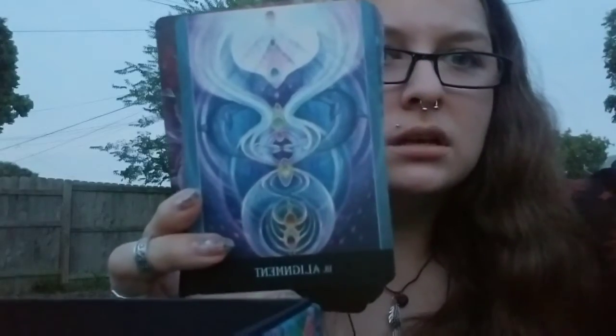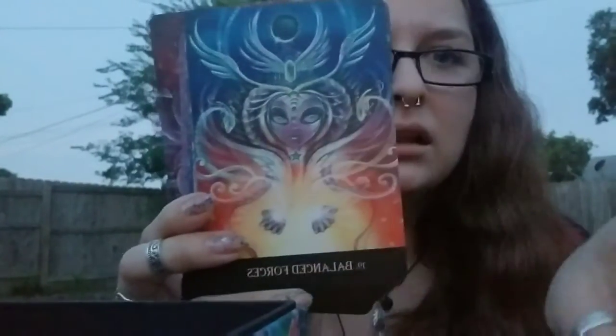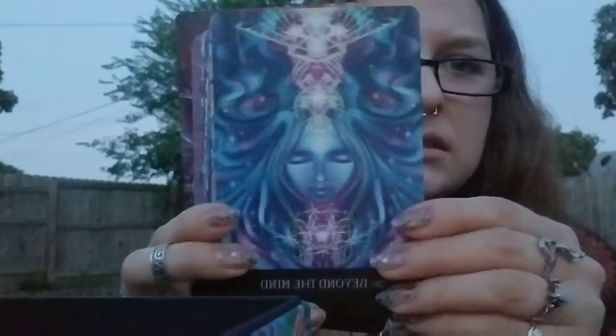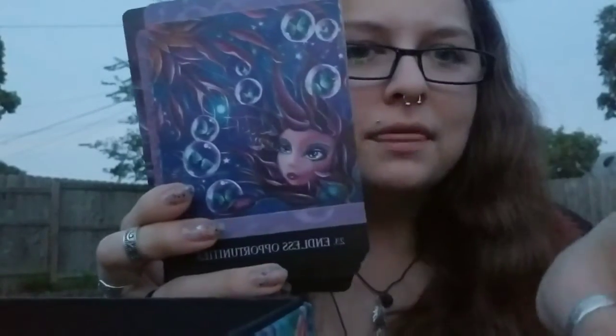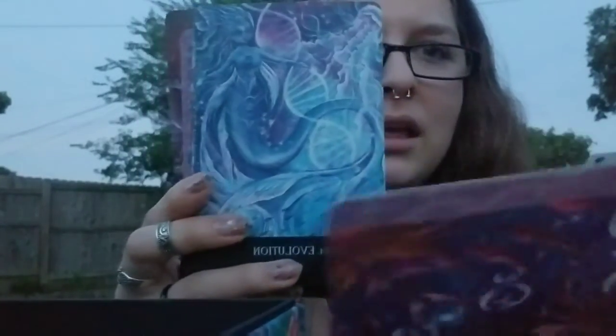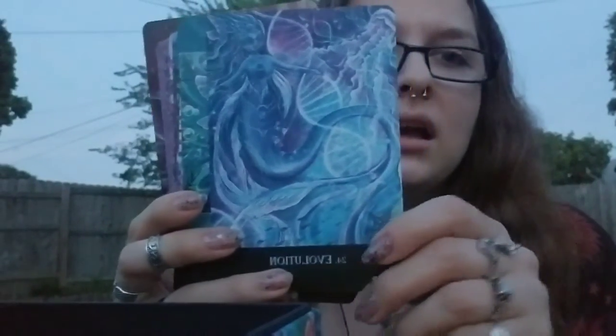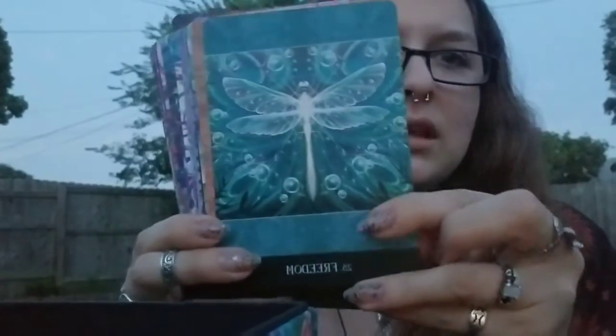So then the bulk of the deck here, there's a lot, so I'm just going to try to go through it quickly, just to share the imagery. These are all so much, a lot of color, a lot of energy, a lot of information going on in these. Wow. I'm super happy with this. I just feel the energy from these images. I don't have a whole lot of time. It's starting to get dark out here, so I'll just skim through these.